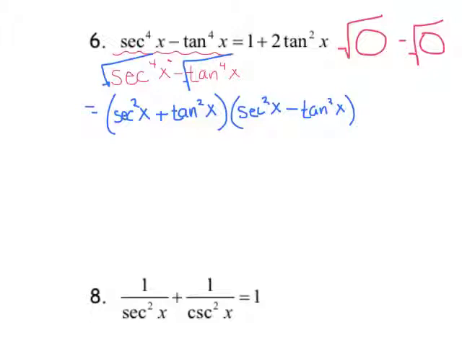Now that I've got some square terms, I would love if this matched one of my Pythagorean identities. So if you look at your Pythagorean identities, one of these groups matches exactly to a Pythagorean identity. So go ahead and scope out your Pythagorean, see which one it is. So it's this guy right here. If you look at your Pythagorean, this equals 1. So I can say times 1.